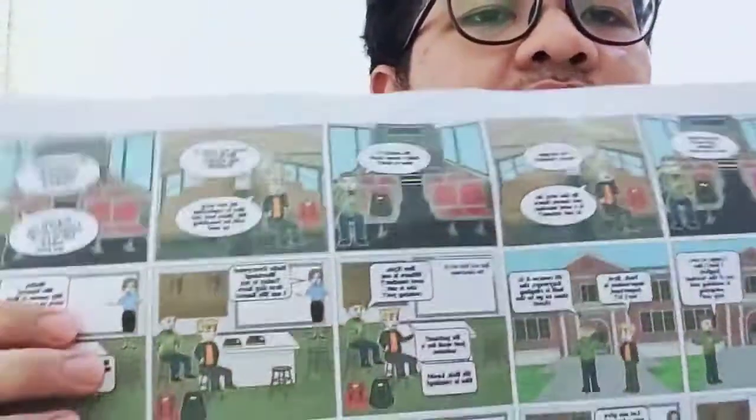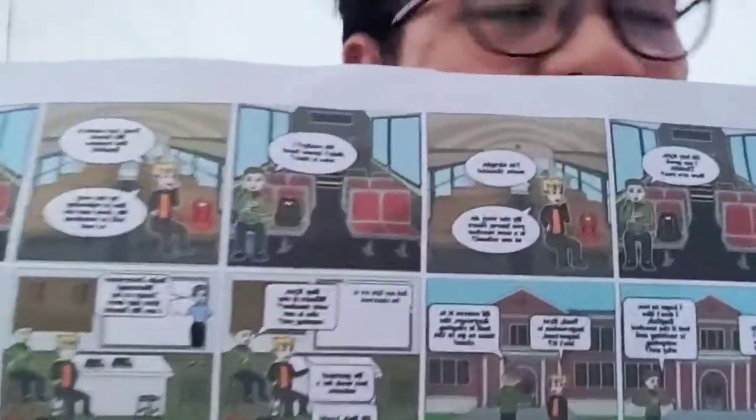Next, I'll be asking the students to imagine the following situation and ask them how they felt and try to put on the board at least three adjectives. So after I explain the whole conversation in my comic strips, I'm going to ask all my students to make small groups or separate groups, to imagine the following situation and ask them how they felt and try to put on the board at least three adjectives.